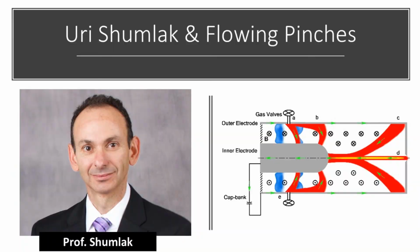And Uri's idea, which was kind of genius, was to apply shear flow to pinches, so that you could get a more stable pinch by applying the shear flow that was coming out of tokamaks. And like everything else, it was an optimization problem. There was an operating window in which it would work, and then a whole bunch of other areas where it would not work.